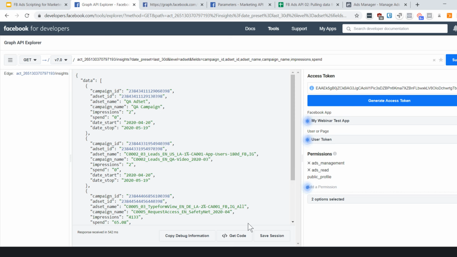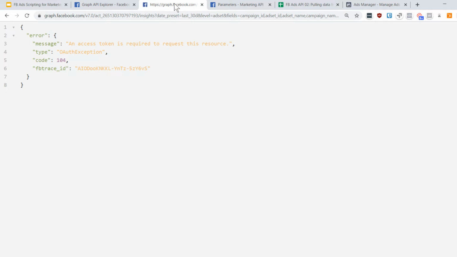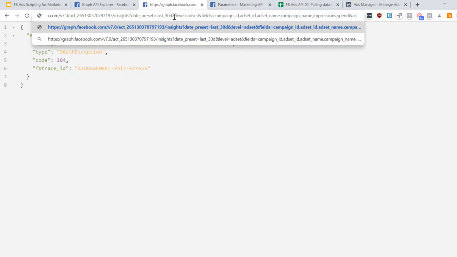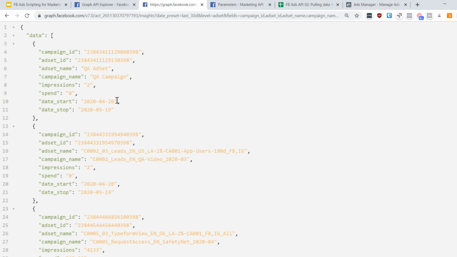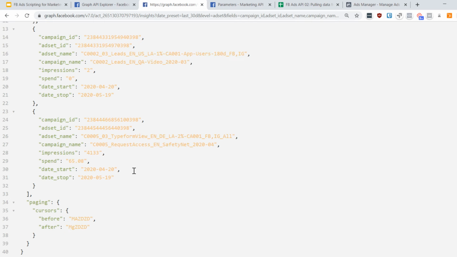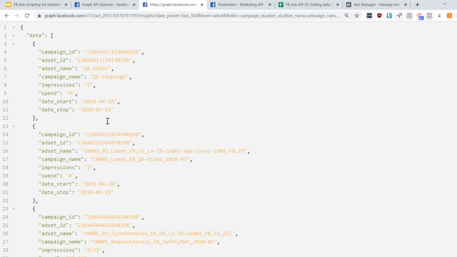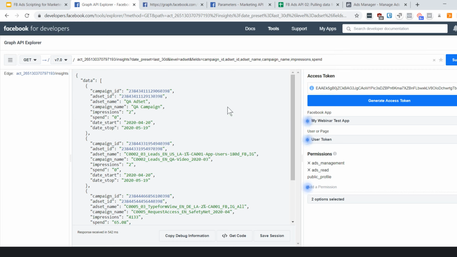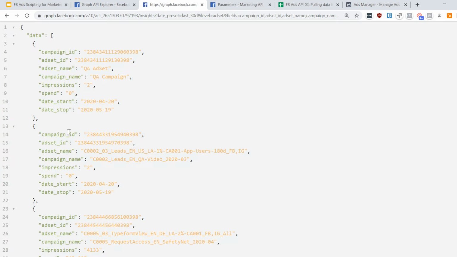The access token we actually have on the top right here. So if you're in the Graph API Explorer, and if you do have an app, you can just copy this access token, and in the tab that you just opened, at the end, add one more field saying access underscore token equal to this token. And then, et voila, we get the exact same information that we saw in the Graph API Explorer, and we have it in the browser.